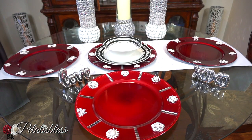These chargers will look lovely, lovely, lovely for your Christmas table decor. Or, you know, you guys can use them any time of the year. You could use any color of the chargers. The Dollar Tree has lots of different colors. I just picked up the red ones because it's going to go with my theme that I'm using this year. I'm stepping out of my comfort zone. I'm not really into colors, but I'm trying some color for this Christmas.